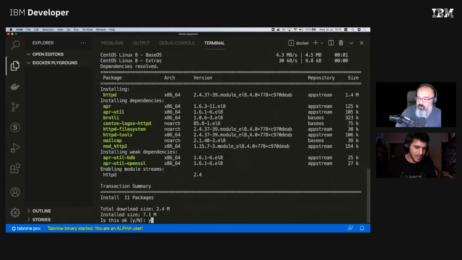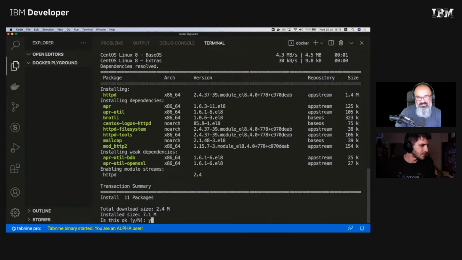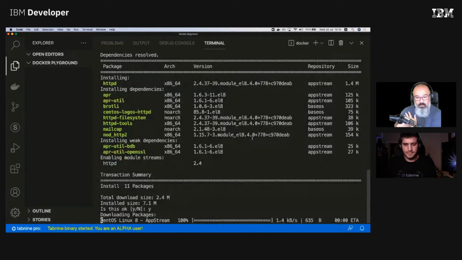So now we're in the root OS of the VM. Again, I use VM as a very loose term there. It's not technically a VM, it's a container, but let's not get into that nuance quite yet. We can go into that later. But right now, yes, we are root in that container that is emulating, or in essence, is CentOS 8.